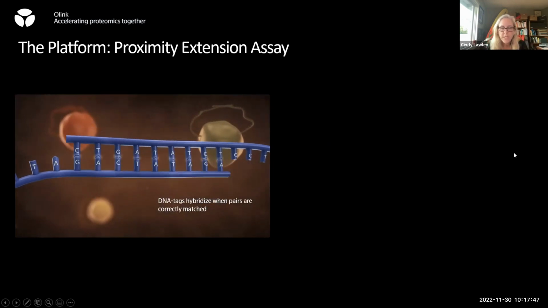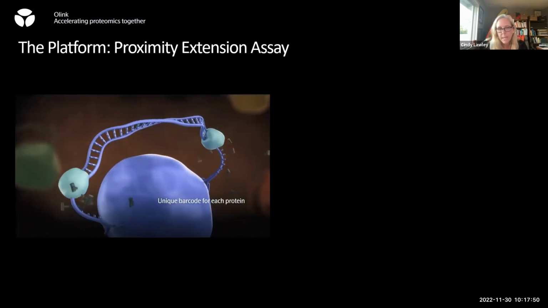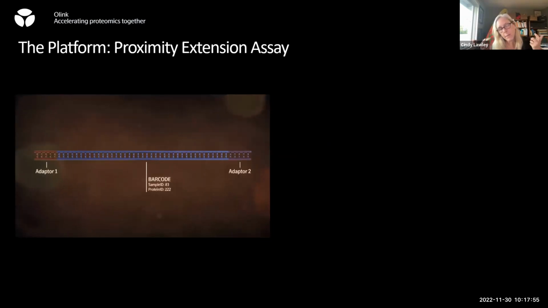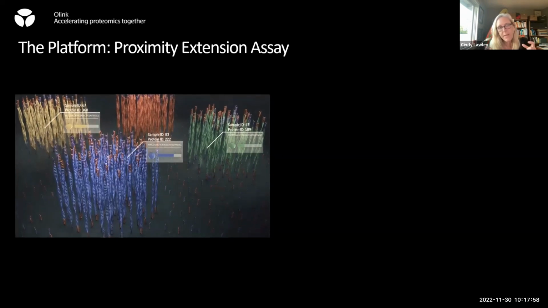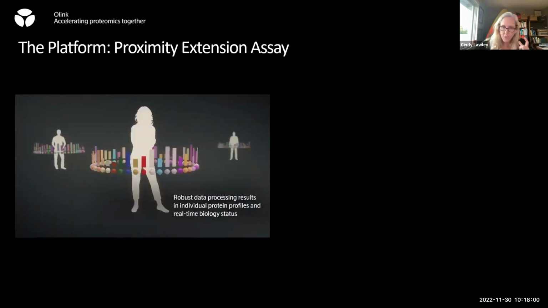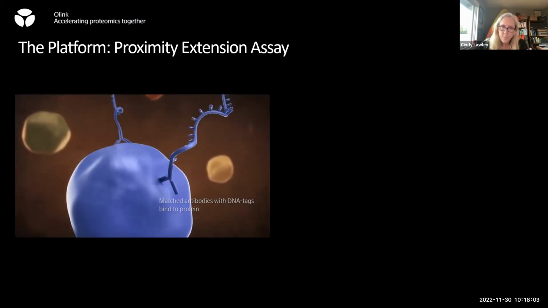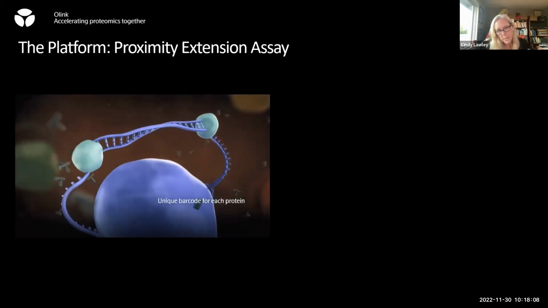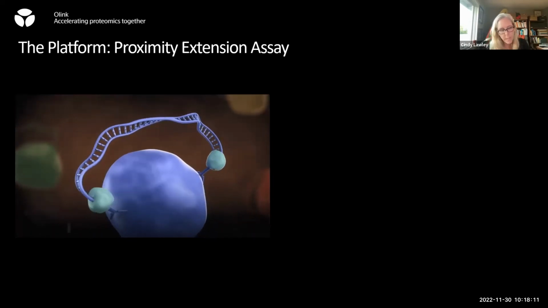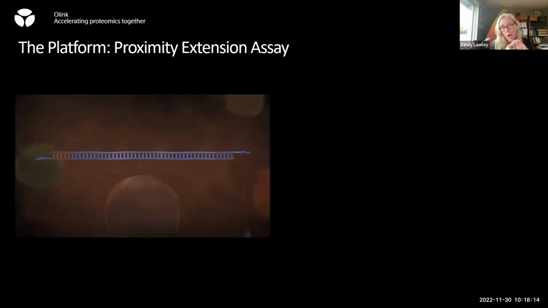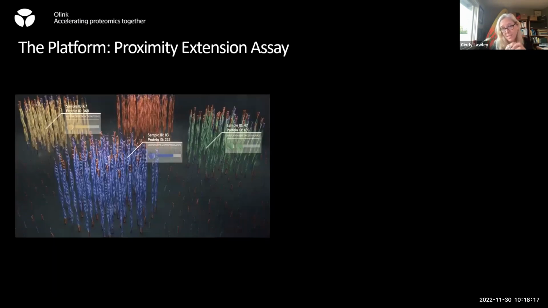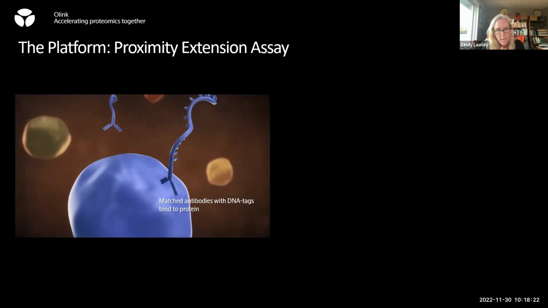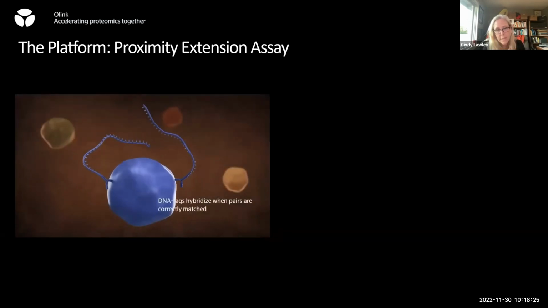So the foundation of the technology is what's called the proximity extension assay, or PEA. Here the Olink Royal We, the R&D group, developed 2 antibodies per protein, and these are conjugated to single-stranded oligos so that they can hook out proteins, and we can work in 6 microliters of fluid to hook out these low abundant proteins, the broad proteomic look. And then those oligos can hybridize, and now you've got essentially a library prep that can be read out on a qPCR or a DNA or an NGS instrument.